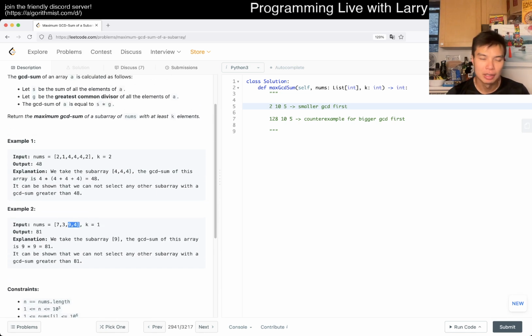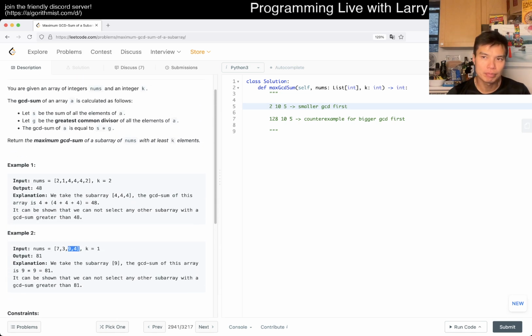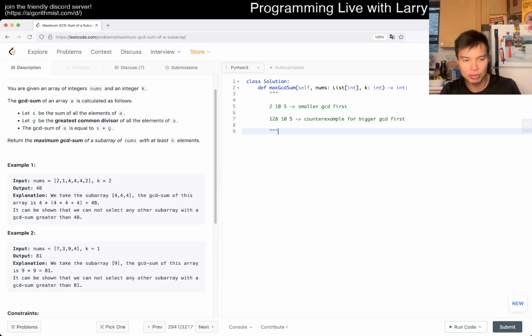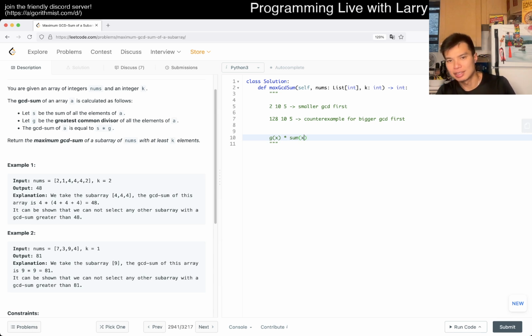Obviously, maybe. So that's a tricky balance then, right? So then, can we do a ternary search? Because basically the idea is that you have 2 functions, right? You have a g function, let's say this is starting at a certain index, and then times the sum of x, or whatever, right? The sum function, right?